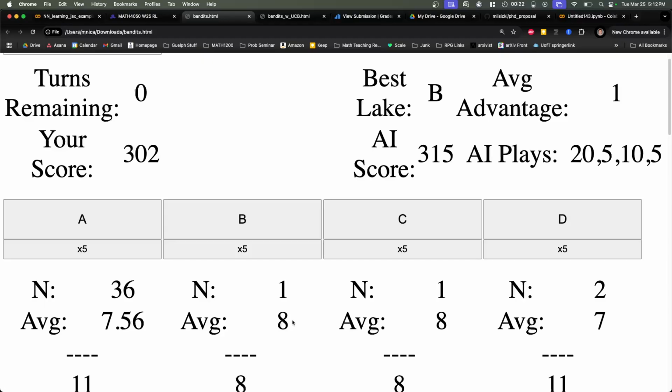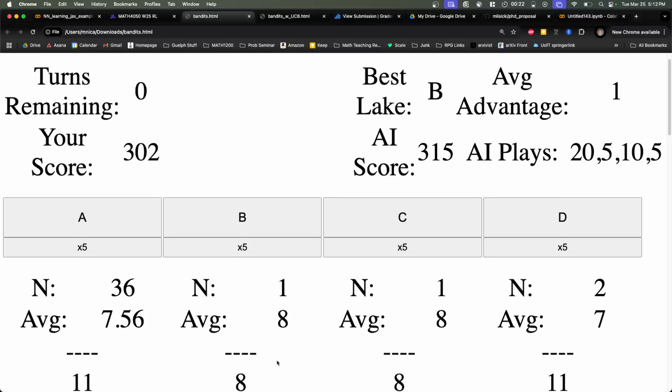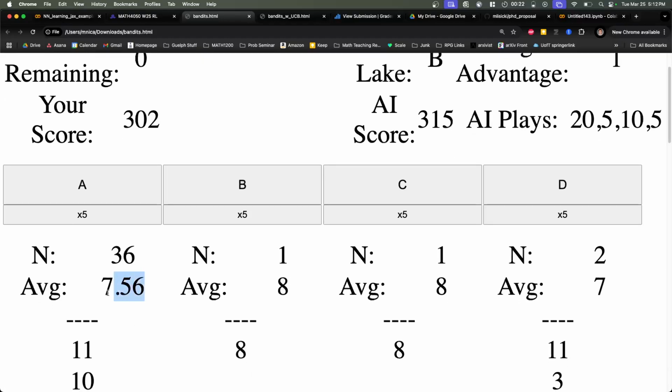So on this board here, I kind of maybe tricked you guys by just writing down the average. Maybe what I should have written down was something involving two numbers, like how confident are we that the average is between something and something else? And this is exactly what's going on here. We've gone to Lake A 36 times. We've got the average of 7.56. We can be pretty sure that if we were going to keep going to Lake A, it's going to be between 7.4 and 7.6. It's going to be very close to this. We have a lot of trips to Lake A. We have a lot of information to base that on.